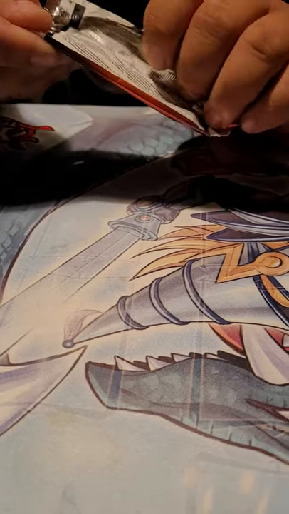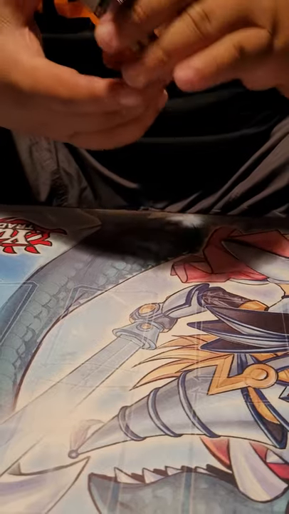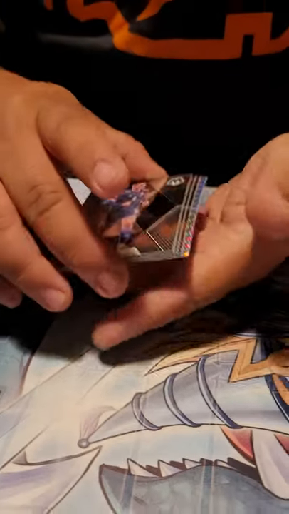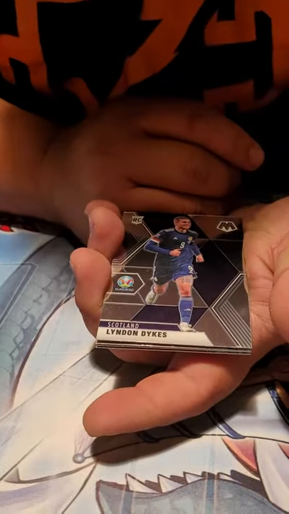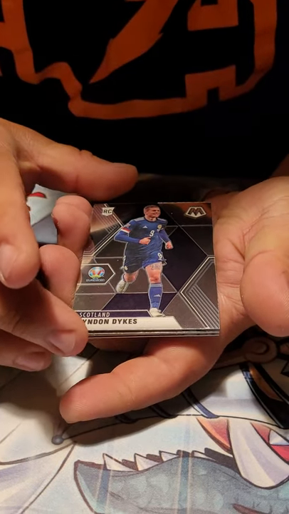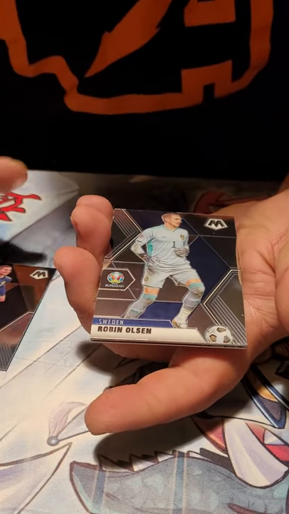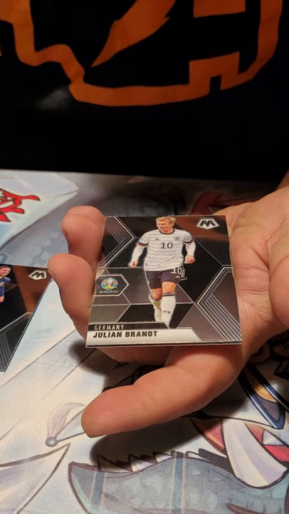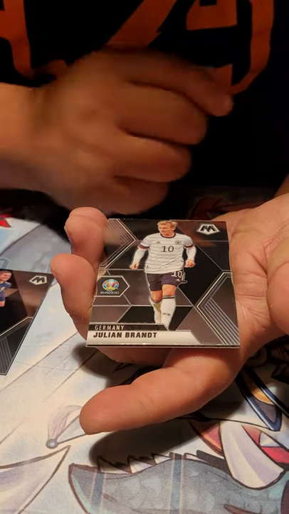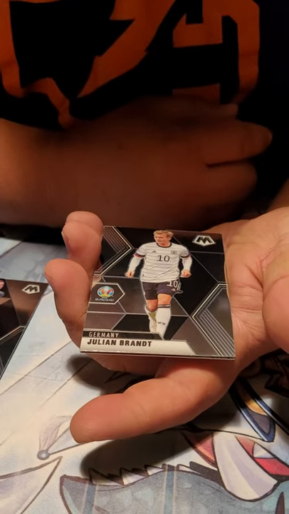All right, last pack for this one. Man. Pack didn't give me nothing. Nope, I ain't getting no autograph. Lando Dice. Ruben Olsen. Julian Barnito.